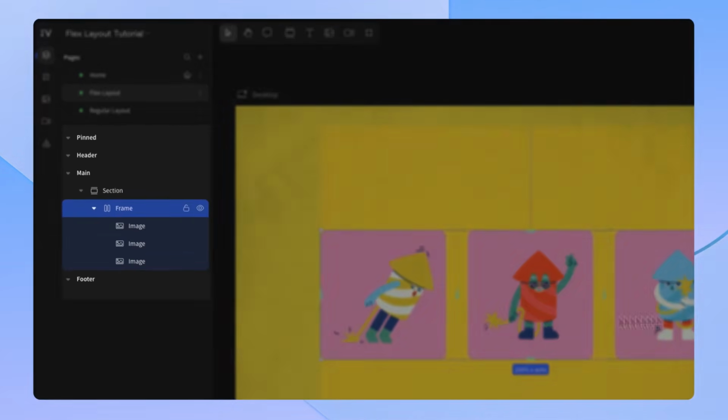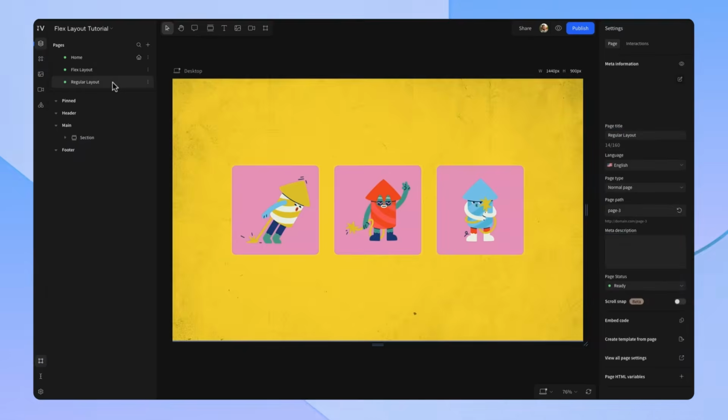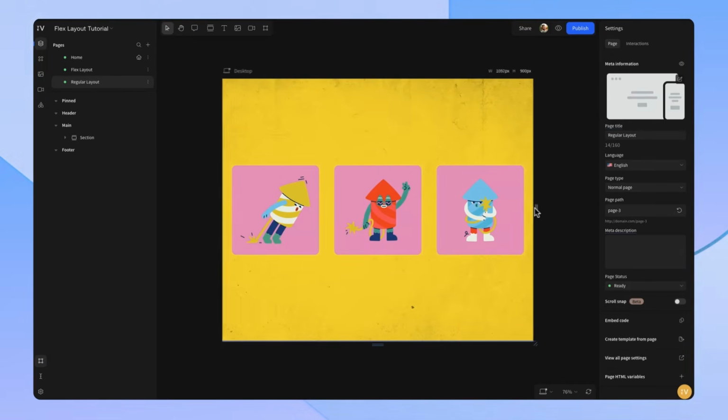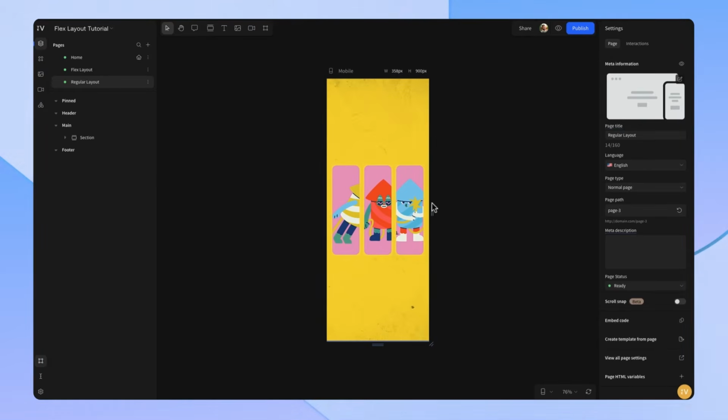In this simple example, I've put 3 images next to one another. Here I'm using a desktop first design, but this can be done on any breakpoint setup, including mobile first. If we compare how this selection looked before we added it into Flex Layout, we can see that they were split side by side. And when we go to smaller viewports, they maintain their percentage width based on the breakpoint. And on smaller devices, these elements become very thin.